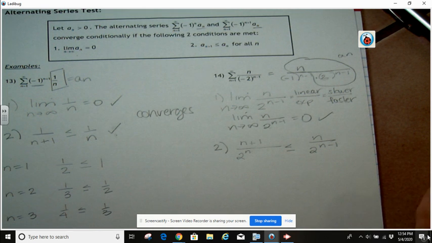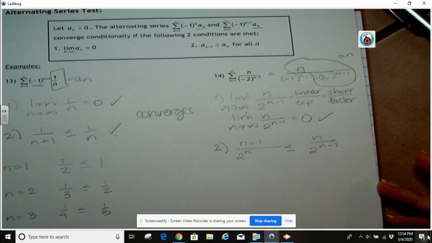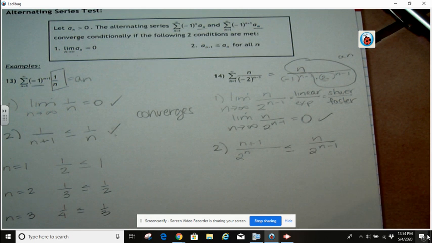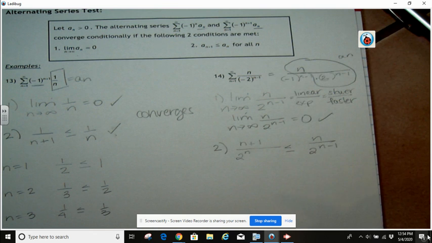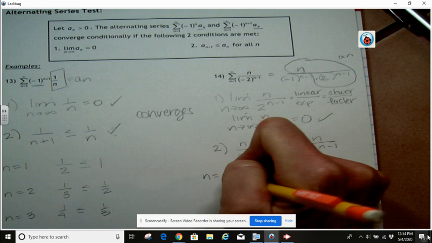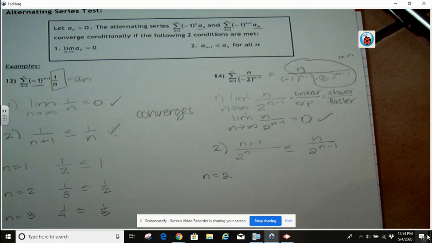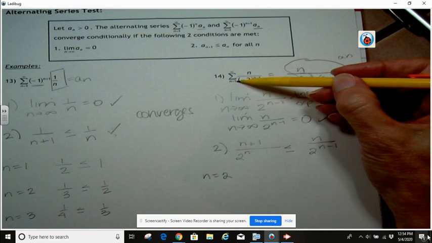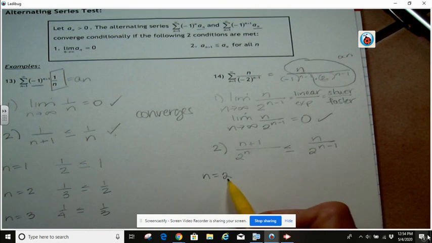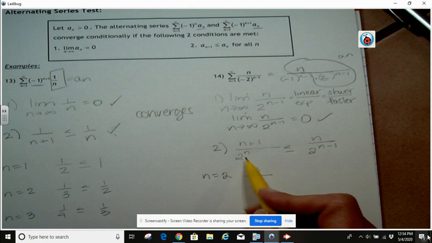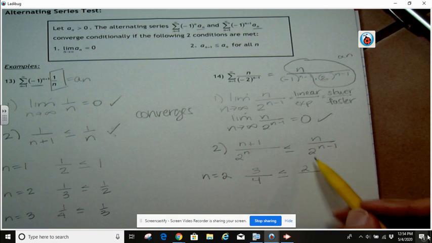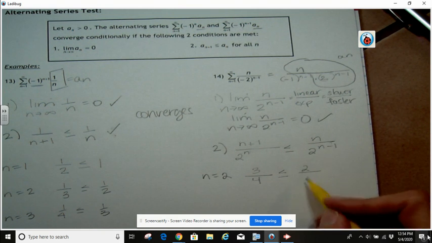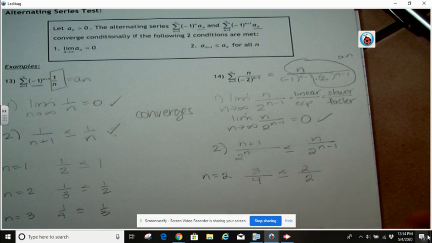So again, let's just try to see if we plug in some numbers, if that condition is met. So go back up here. It says that you can start at n equals 1. Let's start with n equals 2 this time. As long as we go something bigger than or equal to this number, we're good. So let's just do 2. So if we do 2 plus 1 over 2 squared, that's 3/4. And this would be 2, and 2 raised to the 2 minus 1, 2 to the first is 2. Well, 3/4 is less than or equal to 1.